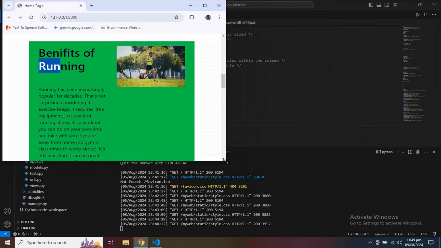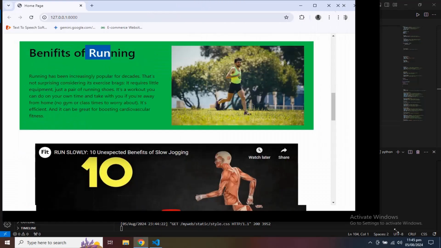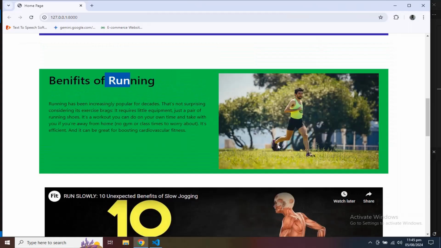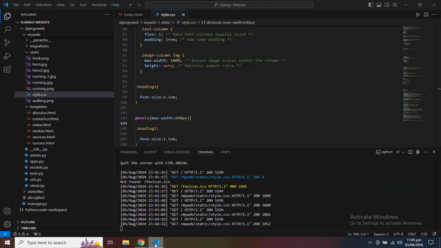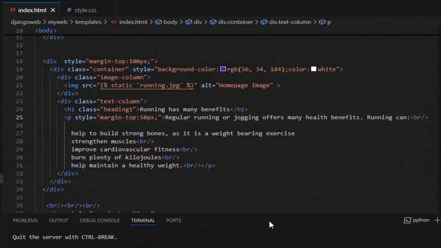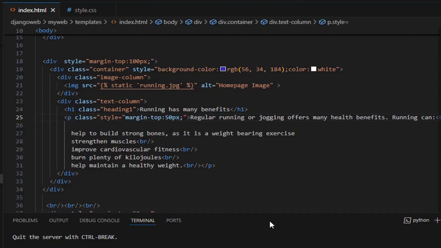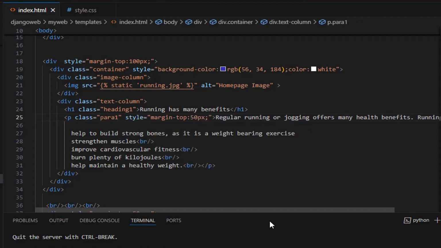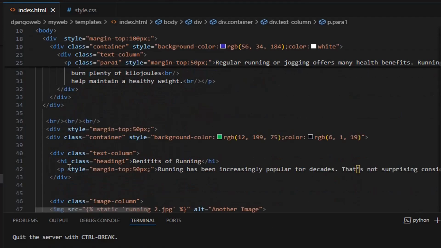However, the paragraph text under the heading remains unchanged. So, we need to apply the same process to the paragraph text as well. We need to apply a class named para1 to both section paragraphs. This will allow us to apply the same attributes to both paragraphs.